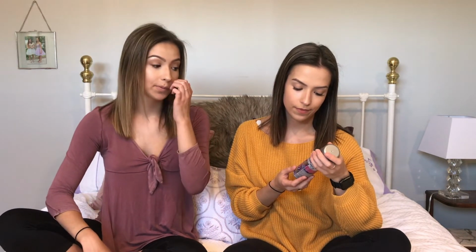Amazing. So this is Batiste dry shampoo, but it is the Dry Shampoo Plus. I think everybody knows that Batiste is the best dry shampoo. But this stuff with the silver cap comes in a few different scents, I think, but this one is Show Stopping Heavenly Volume. It's just a step above the regular Batiste stuff. If your hair's starting to get greasy, you can use that. Usually I use the regular stuff.